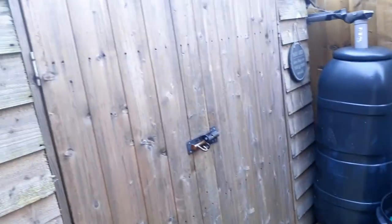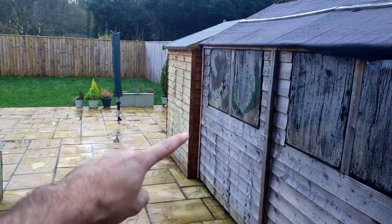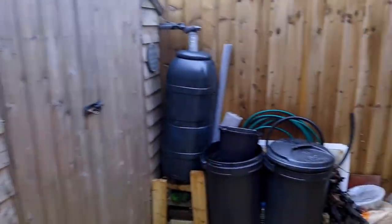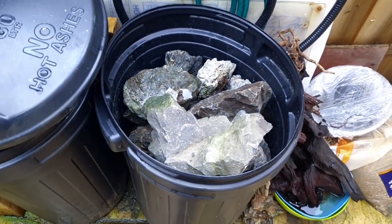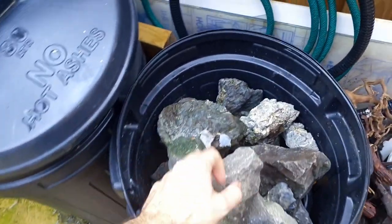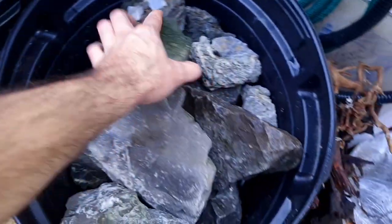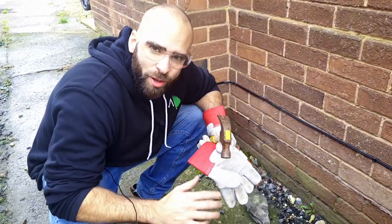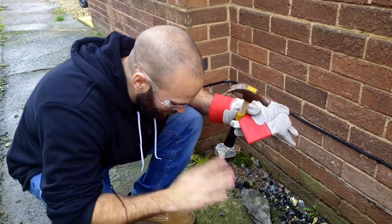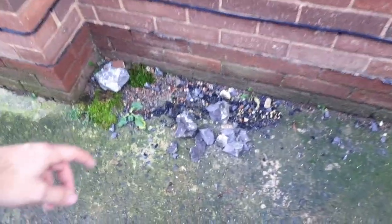This is my outdoor store — yeah, it's not pretty. It's just outside the fish studio. It does the job — it's just outdoor stuff I can't fit in there at the moment. But once we've got the bigger studio, which is planning to go all the way down to the bottom of the garden, you can imagine the amount of space I'm going to have. This in here is where I keep all my different rocks. What I want to do is smash up some of these — these were the rocks I used originally, so I want to keep a similar colour. I was going to do a slow-mo of me smashing this up, but then I realised I'd be risking smashing the one thing I have to record this for you guys. So you just have to watch normal smashing.